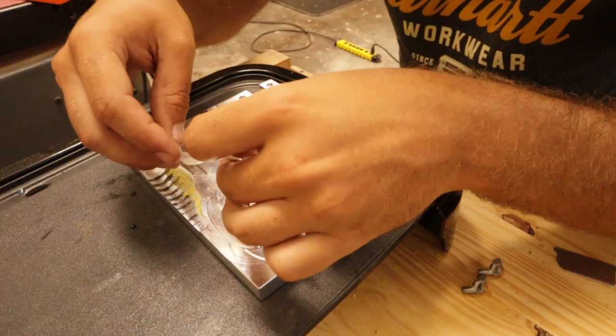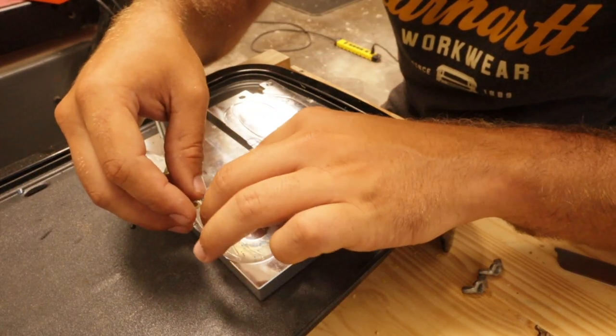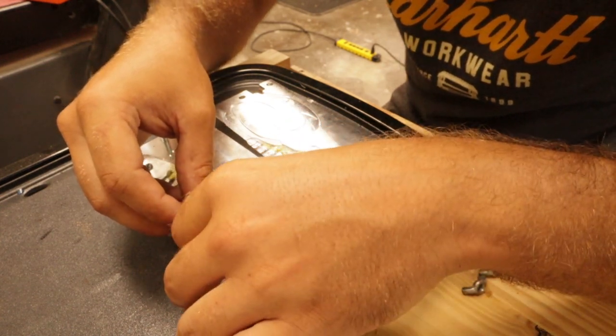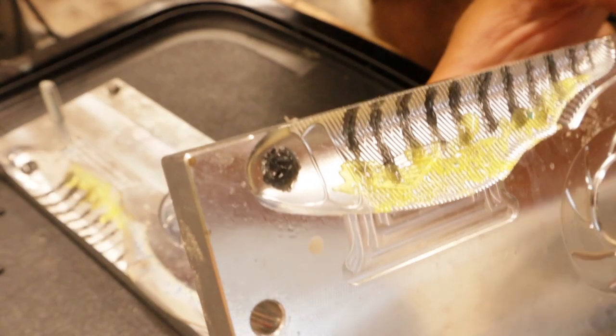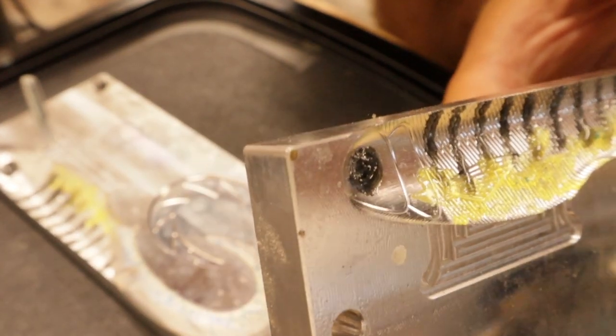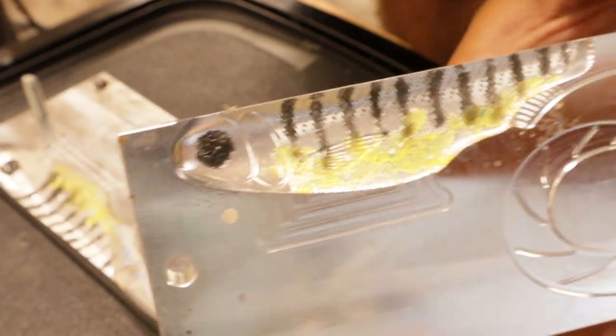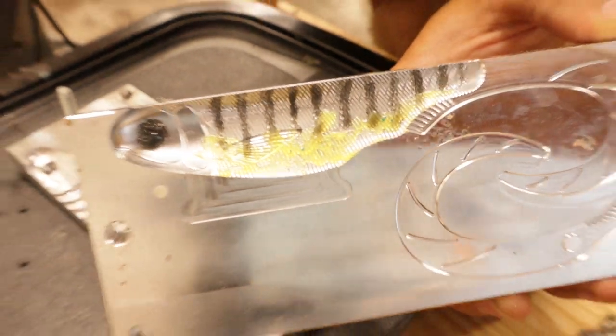Okay, all the artsy fartsy stuff's done. Just have to put the tail back in, put the hook slot back in, close up the mold, get it hot. Then we can start pouring. Here's a last look though at what I put some black on the eyeball. That'll make the eye pop a little more. Got the yellow on the belly and then the bars across all of it.